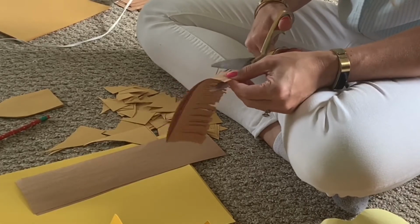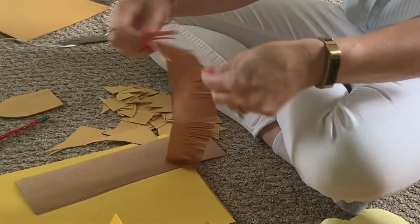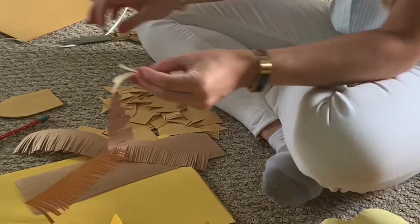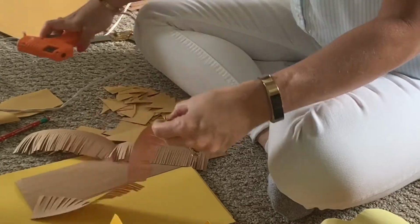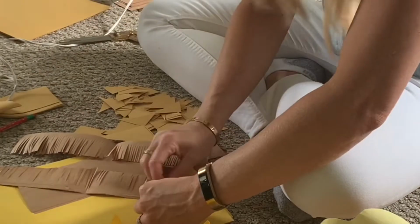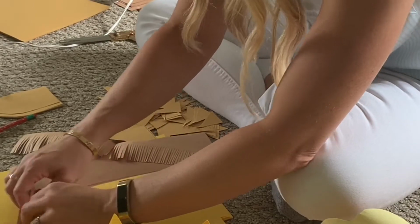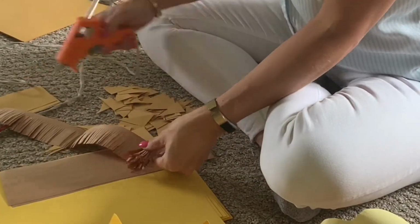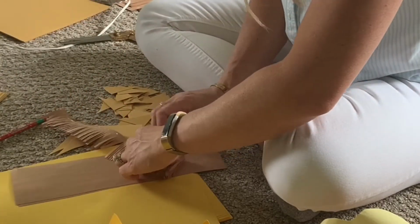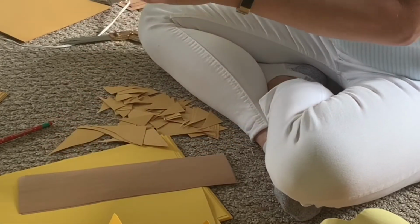And then once those are cut, I'm going to roll them. I'll take one of the sheets and roll it with a bead of glue down the side of it. I'll roll it pretty quickly and then attach the other one onto it and finish rolling it. When it's finished, I'm going to take the edges of the fringe and pull those out to make the center of the flower wide and kind of puffy and round.